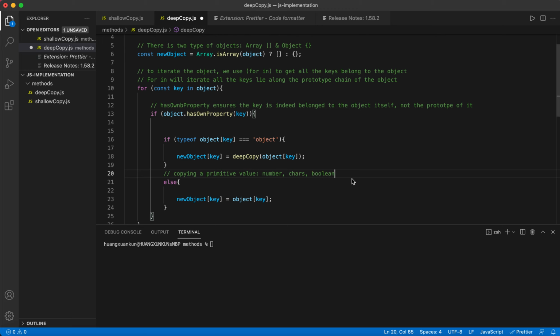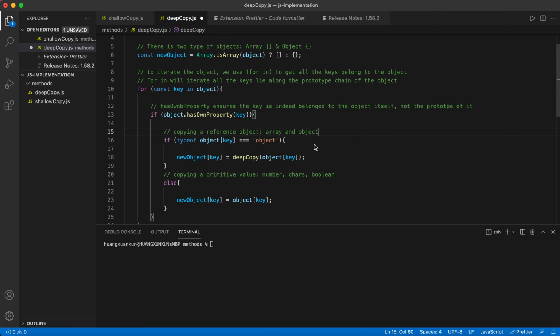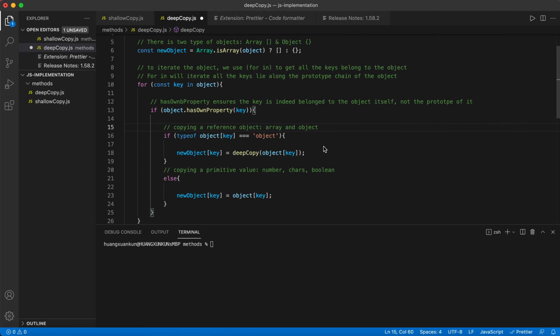Those things that don't belong to a reference object. But if you are copying a reference object, something like an array or an object, then we need to adopt recursion to copy the objects that lie under these objects.